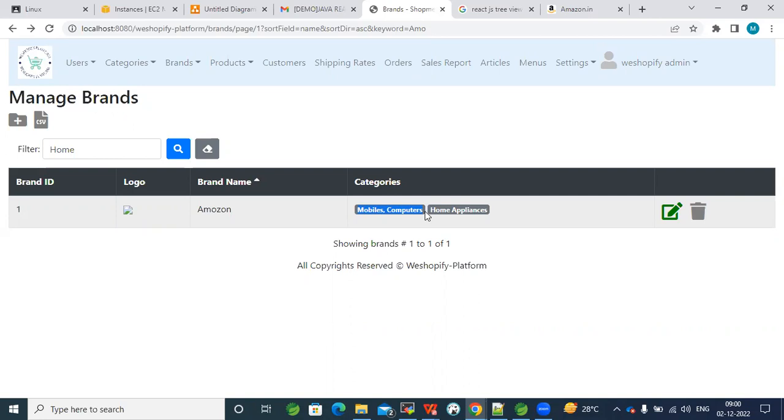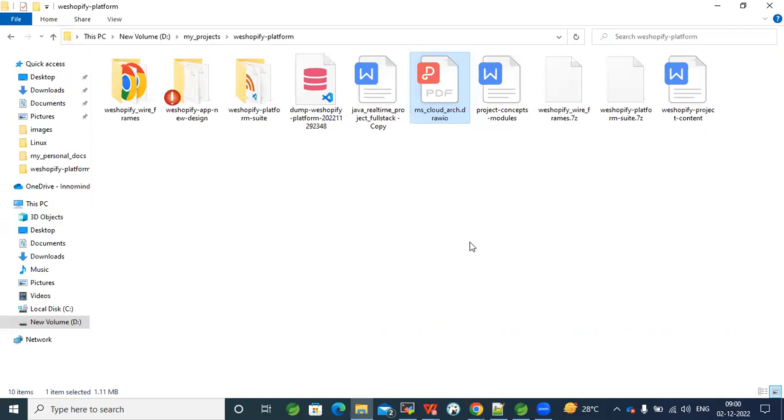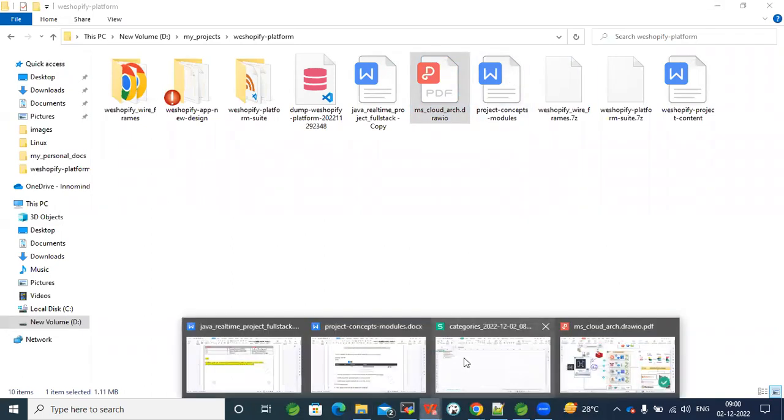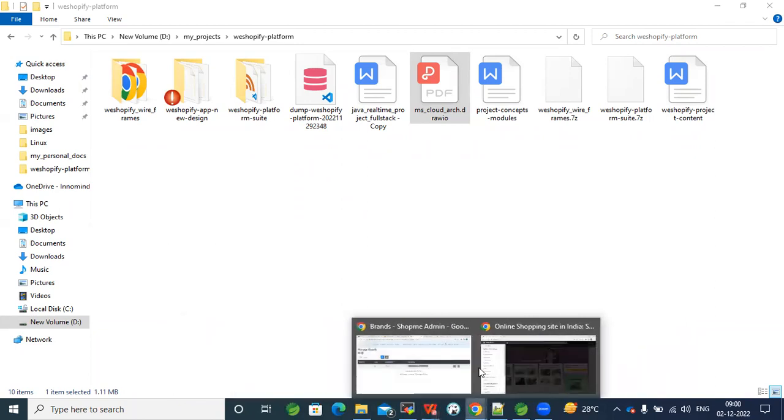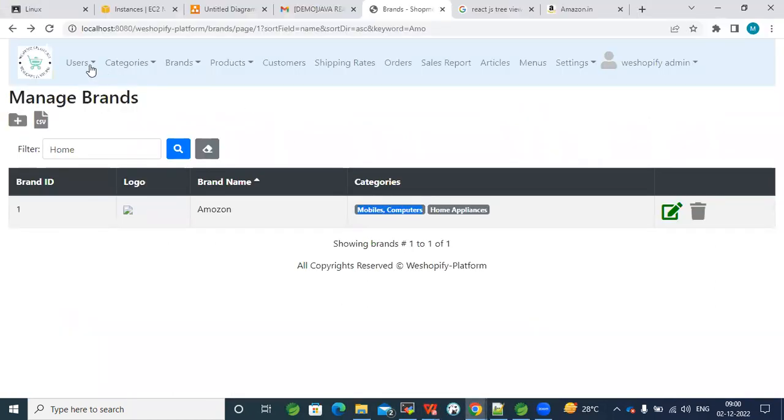Getting my point? Where will we use CQRS? You understand, right? So let me go here. Let me click on view all categories.